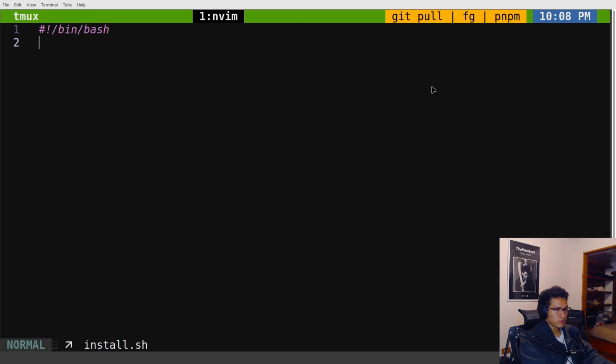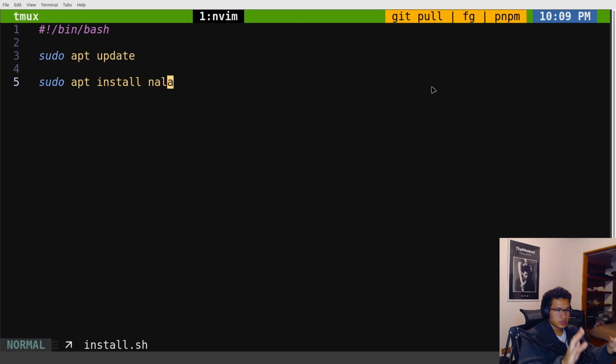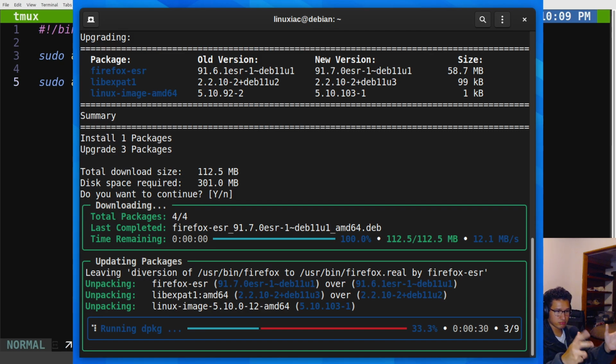For example, a very good practice is to always update our current packages. So sudo apt update, and that will be the first command that it will run. For example, the next one, let's say you want to install a front end for apt, so you no longer have to use apt directly. So we can do sudo apt install nala, which, if you didn't know, is basically a much better way to showcase installations with apt and making things clearer when installing things.